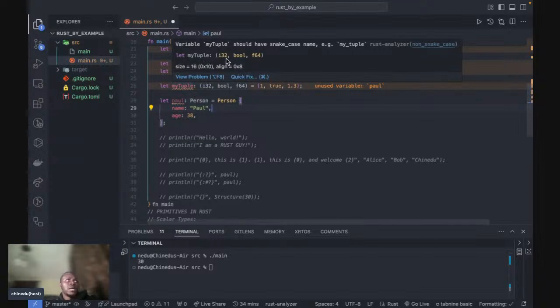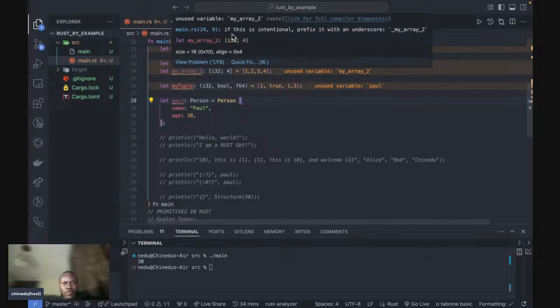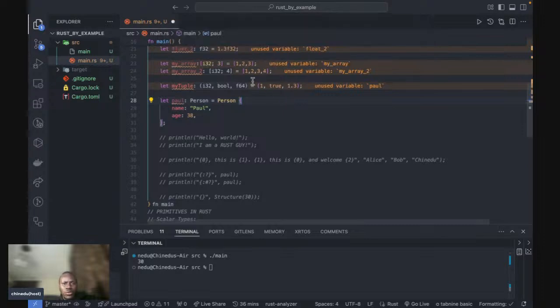different types. If you remember, I said an array in Rust cannot take more than one type, but a tuple can take multiple types. If I hover over my array, you will see that we have an array of i32s, and there are 4 values: 1, 2, 3, 4. If I pass a different type into that array, I'll get an error.